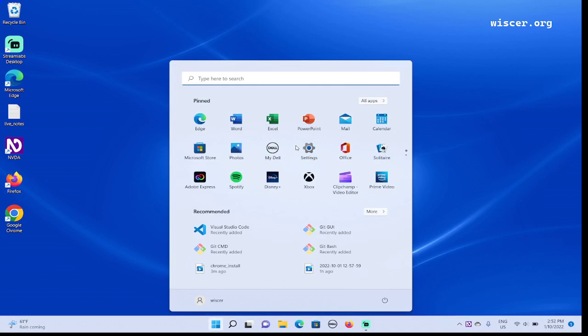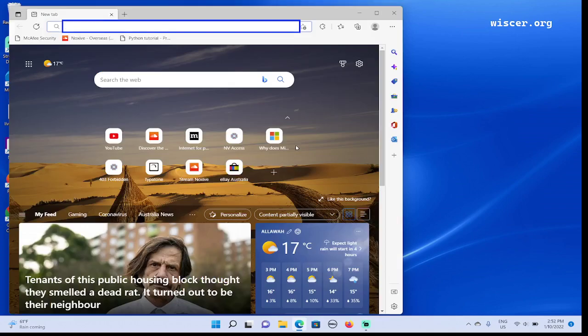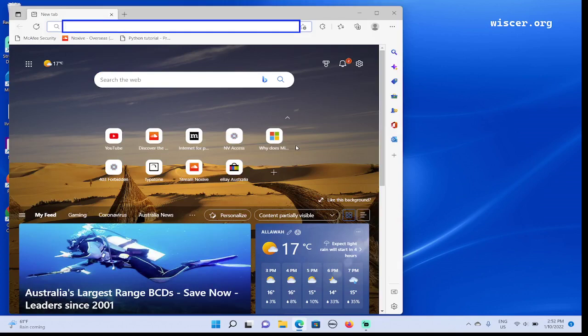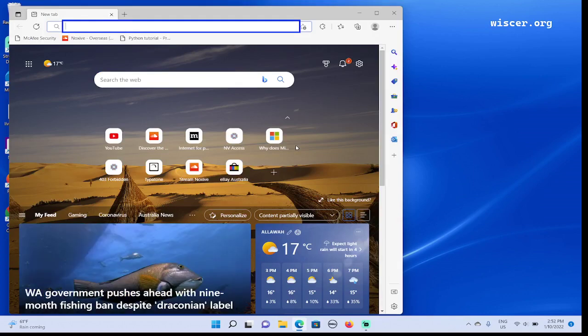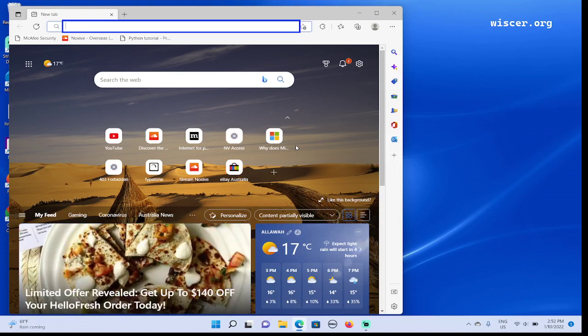Now press the Windows key, Start window. Search box. Type to search for Edge browser. Microsoft Edge. If NVDA suddenly stops talking, that means I pressed Control to stop NVDA. Now this is Edge. The Edge is already open.